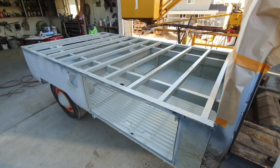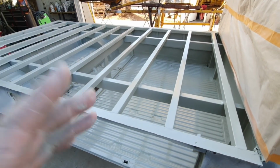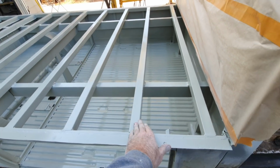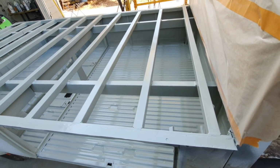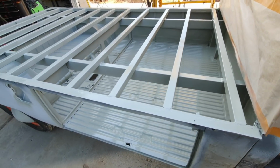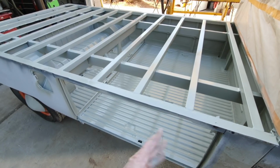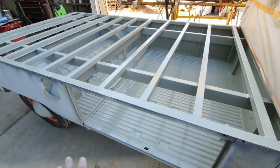Well, there it is, guys. I sprayed the rest of this off camera. It's just a pain to move the camera and stuff for this. But I got the tops all done with the sides with the minigun. And again, I shot the floors twice and the sides twice. Pretty much everything got hit twice.